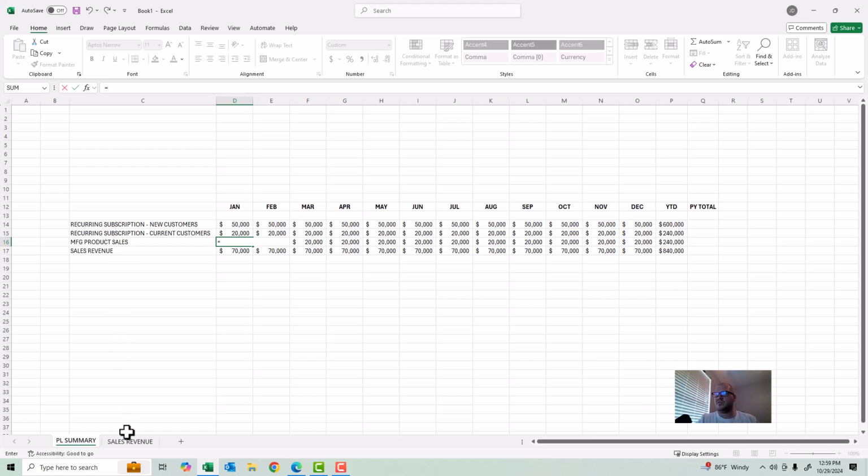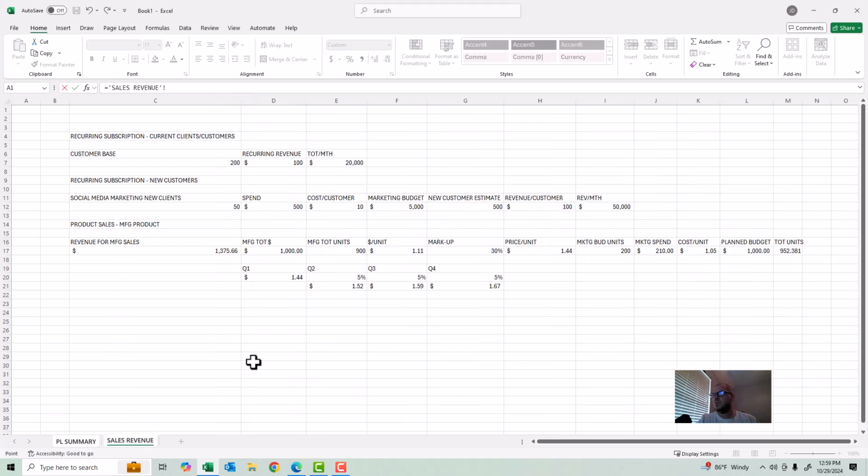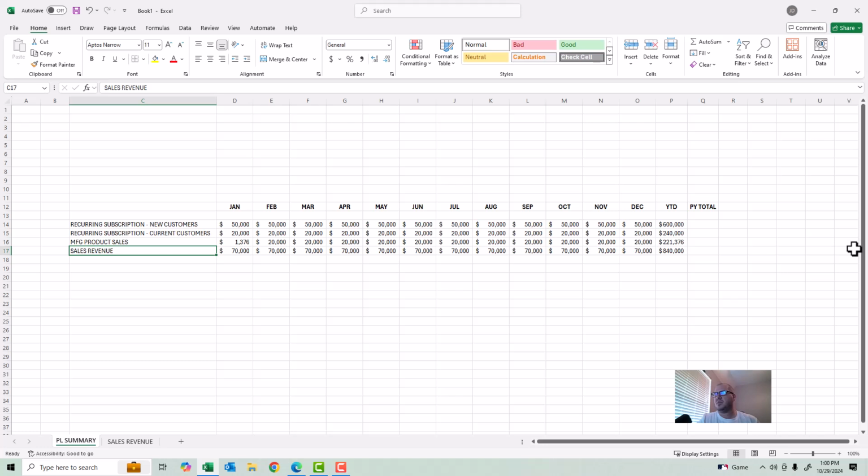From January to March, we want our Q1 rate, and remember, we're going to press function F4 or control F4, depending on your keyboard, to put our dollar signs there, because we don't want this to change. I want that to stay the same for the next 3 months. So we're going to do that rate times our total units, and again, function F4 or control F4 depending on your keyboard to put the dollar signs there. And by doing that, we can just simply drag.